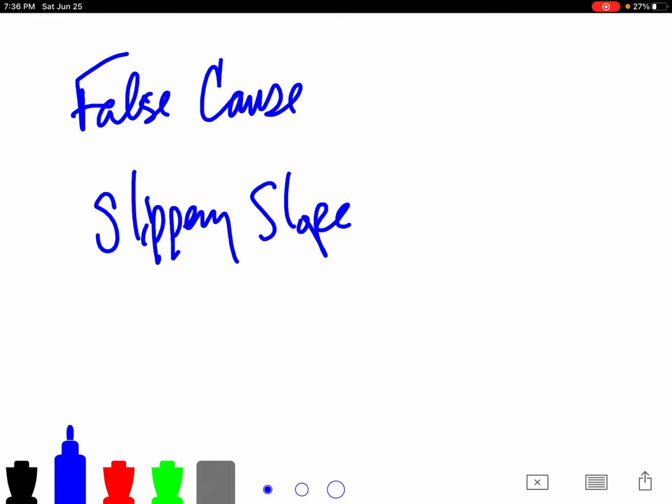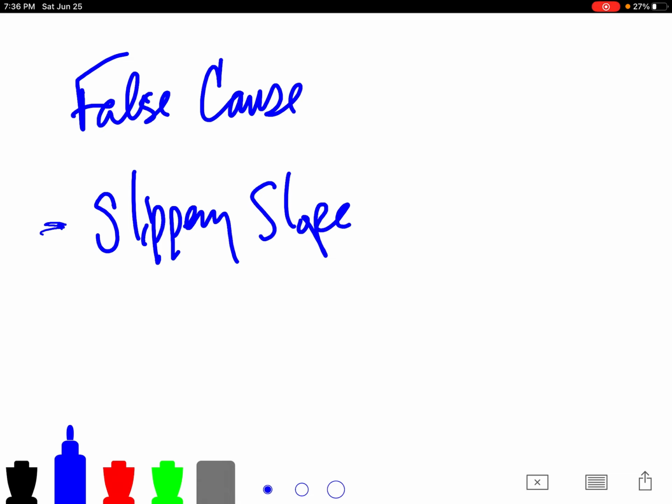Now, a close relative of the false cause fallacy is called the slippery slope fallacy. And I like to be careful when discussing the slippery slope fallacy, because when studying fallacies, a lot of people become fallacy name droppers. They'll say, oh, such and such fallacy, and then just walk away, as if just because they've identified that there seems to be some sort of fallacy pattern happening, there's clearly a bad argument happening. And I see that a lot with slippery slope.